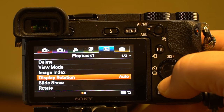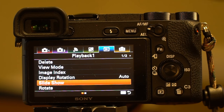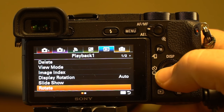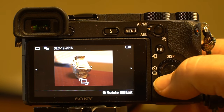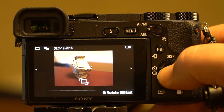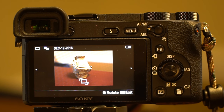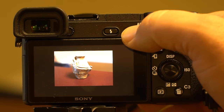it full frame. Slideshow, you can start a slideshow with the images you have on your camera. Useful if you're hooking up with an HDMI cable to a TV, you can just play the slideshow and have it go. And then rotate, you can actually rotate a picture in camera. You can rotate it to suit your needs if you took it one way but it didn't work out.